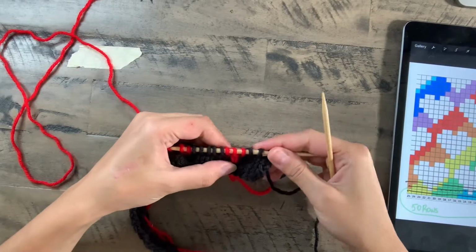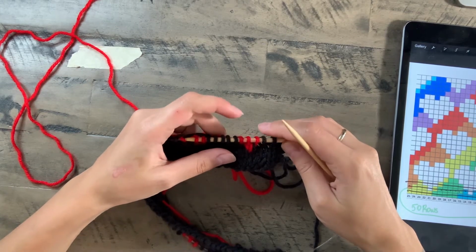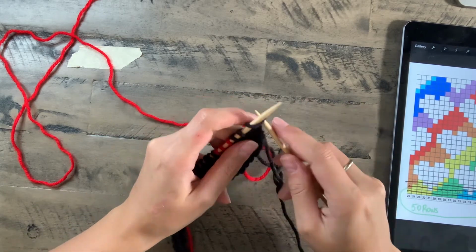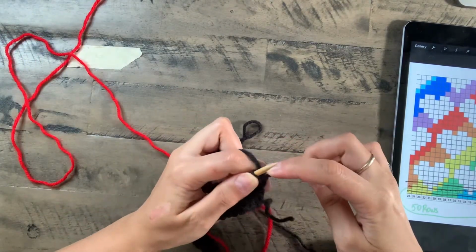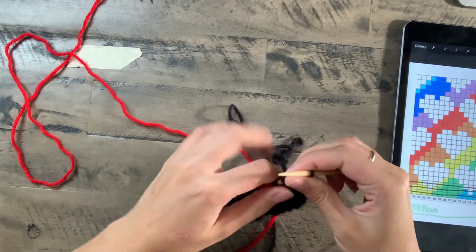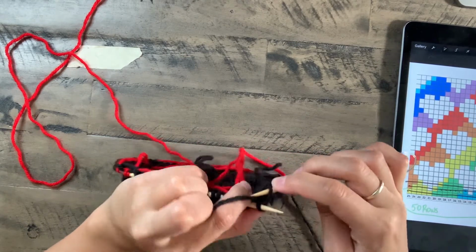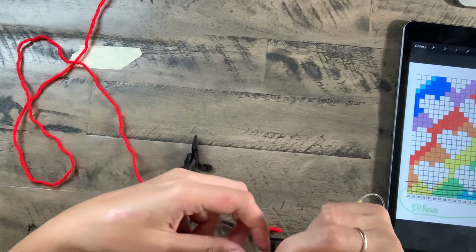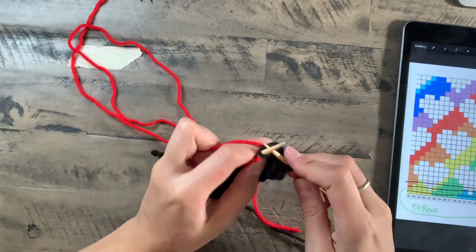Okay, we're back to our knit row. So now we're just going to increase by 2 more chains. So we have 3, so now we're going to have 5 total in red. So let's start knitting. So we're going to, again, go back. I like to put my knitting on my finger and then just slide it off. So 1, 2, and now we're going to grab our red yarn. So let the red go over it so we don't have a gap.